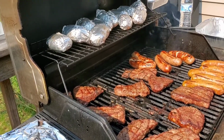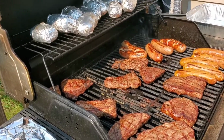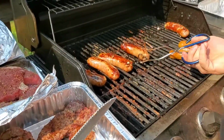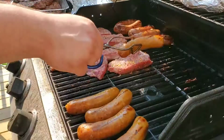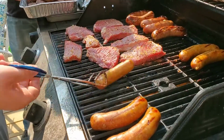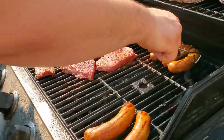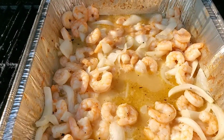So this is the part where I'm annoyingly lingering at the grill taking photos and videos of the food because, you know, that's just what I do and I'm used to being the one that cooks the food and films me cooking the food. And today I wasn't cooking. We didn't have to do anything but show up. So how special is that? Way to be spoiled on your birthday.